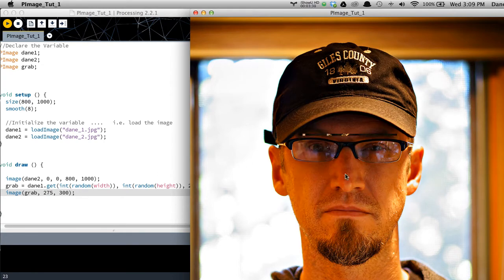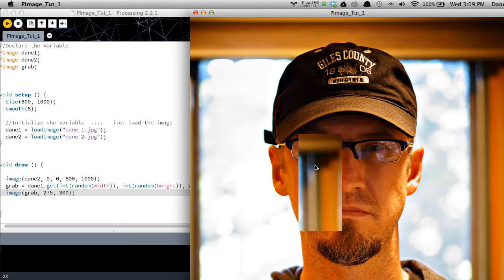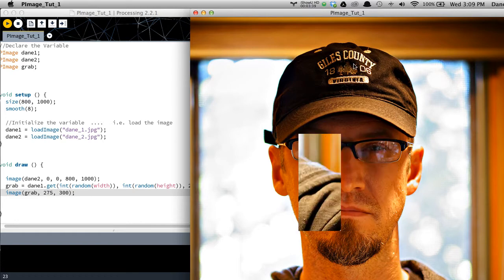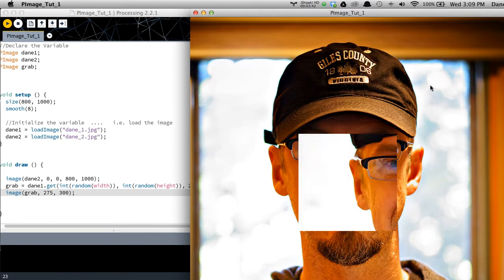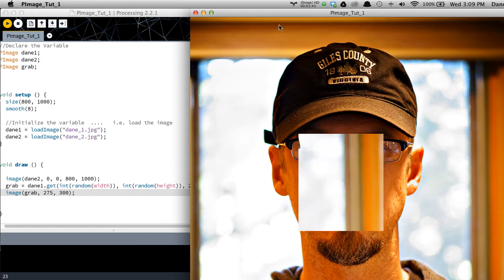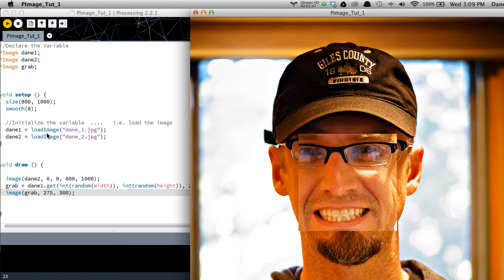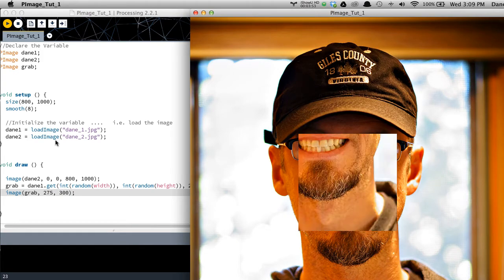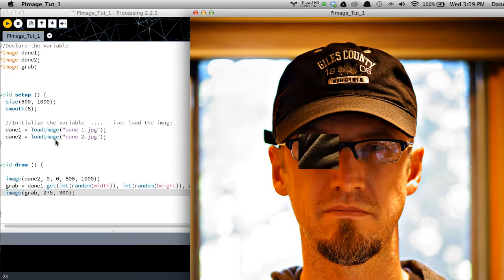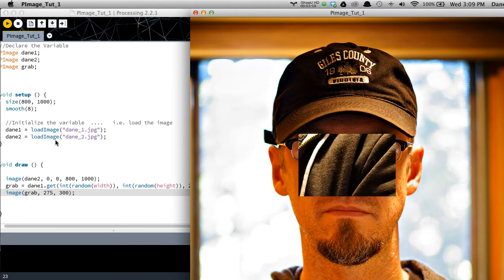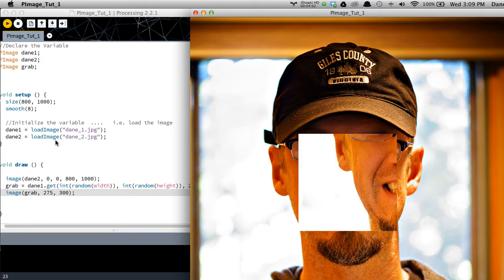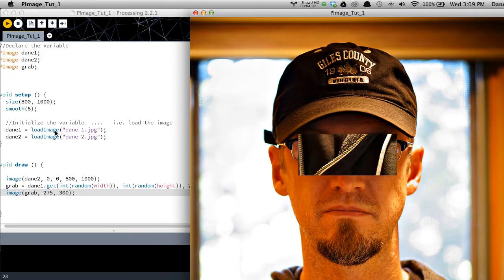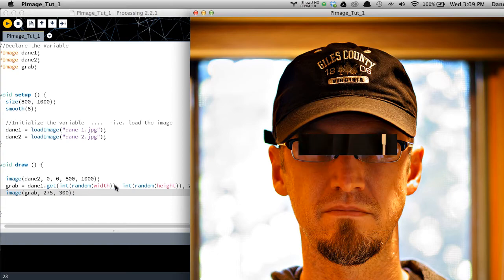So the idea here is that as we move forward, how could we use a nested for loop to grab a grid of images, but each time it grabs a chunk from somewhere else. Say maybe it grabs a chunk from image 1 and then image 2, and I just have 2 in here. What if I had 10 images or 5 images that could vary the type of mosaic that we would create, because the images would be slightly different from each other. But that's for another tutorial. So the thing here is that we added another image. We didn't have to initialize it here because we did it down here in the draw.